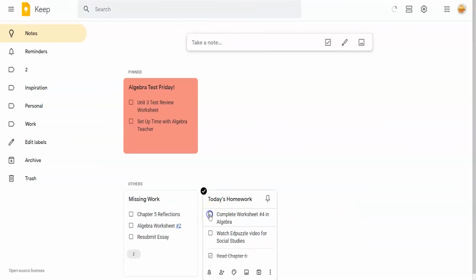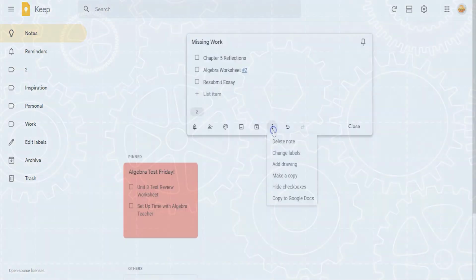When you check something off the list, it drops to the bottom, so you can still see it, but you can see that it's been accomplished. It can be unclicked and returned to the list at a later time if need be. These notes and lists are easy to customize, meaning that you can make them into anything you'd like and help you and your students organize information based on your individual needs.